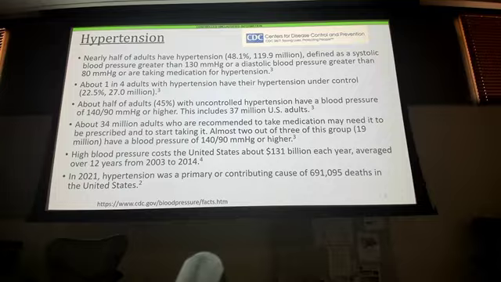About 34 million adults who have been recommended to take medications for their blood pressure have never even started it, whether they just didn't get it prescribed, or they got it prescribed but just didn't pick it up or fill it. Most patients with hypertension don't experience any symptoms, right? There's nothing telling them that they need to get this taken care of, because they're not having that negative reinforcement of, I've got a problem, I need to take care of it.